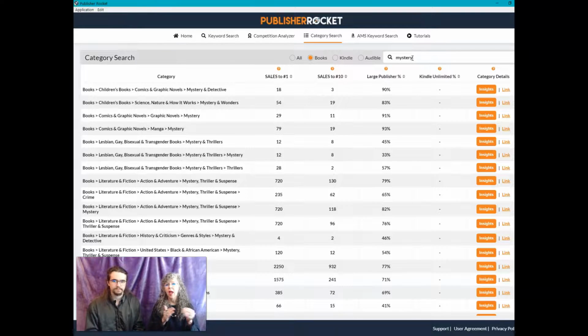Okay, so this is how you can find some of your categories. So you need to know your story, and you need to kind of figure out where they fit. Yeah. What's legit for them to fit, okay?